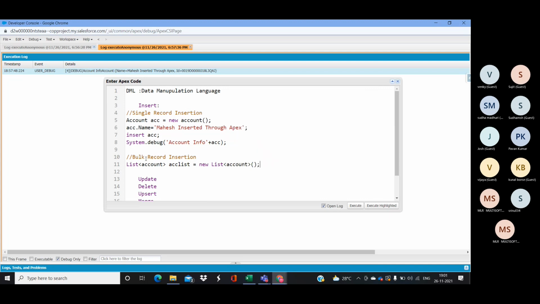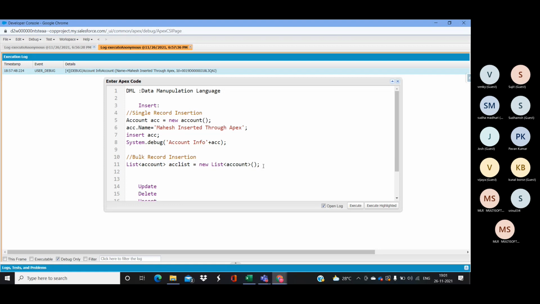So this is the syntax, correct? This is the object instance we created in Apex. This is also an object instance we are creating through the list collection. The first can store only one record, and this can store multiple records, correct?